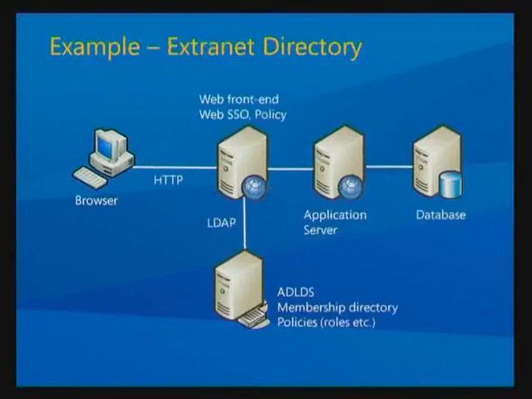Finally, the third scenario is as an extranet directory. And again, I can use the directory service to do things like being a membership provider. It stores all the credentials and details of, in this case, perhaps external customers who connect in via a website and store their membership information on the directory service. So any type of scenario where you've thought of using a directory service, Active Directory Lightweight Directory Services is a perfectly suitable directory for those types of applications.